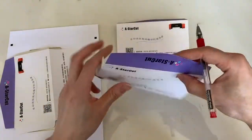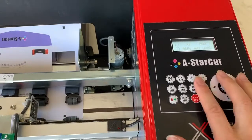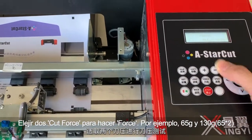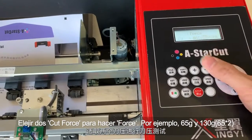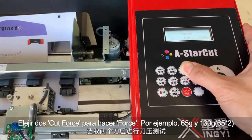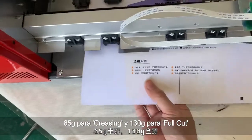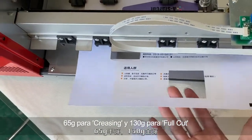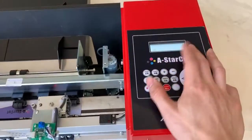With the cutting function, we want to achieve it like this. Now come to the setting on the machine. Let's just pick any number — like this one, it is 45G. What we need to do is make a force test at 55G. And because as I mentioned, when you are using cyan the force will be twice, so what you need to do is change to two times higher, then do another cutting test to check the results. Here we have one — it's cut, but it cuts through at 65G. And this one is actually 130G. The machine is set. What you need to do is just load the file we just made and adjust the machine back to 65G.